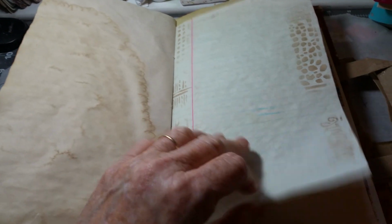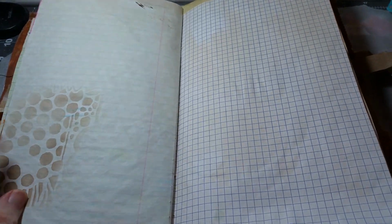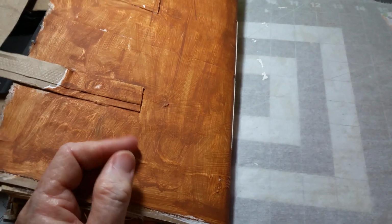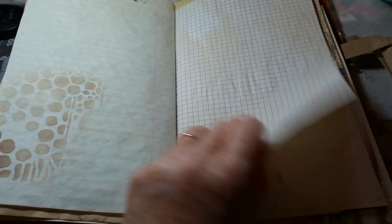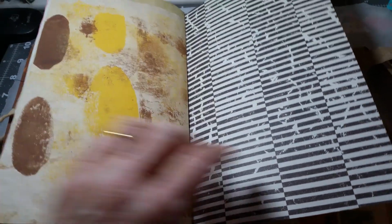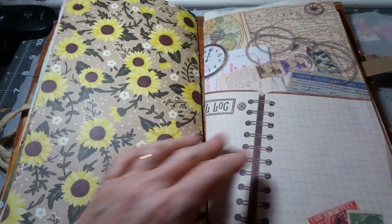I'm keeping this one, like I said, because it was the first one. I did learn a lot doing it. I learned that when you put the acrylic on the paper bag, it does feel kind of leathery, kind of a rough leather. This one's really pretty. I like that one. And that went with the sunflowers, so.